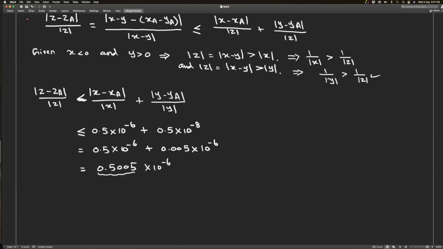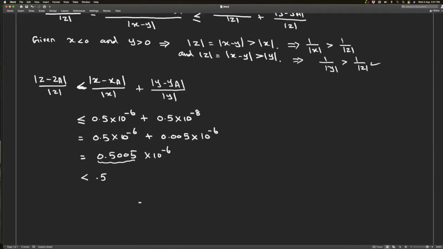Therefore, what you can do is we have to get the nearest 0.5 number which can dominate this number, and that will happen to be 0.5. Well, I cannot write minus 6 because that will be less than this number. Therefore, I have to go for the next exponent, minus 5. This I can write, right? That is the best I can write because I have to have 0.5 here as per the definition. Therefore, this is the best I can dominate the given number 0.5005 into 10 to the power of minus 6.